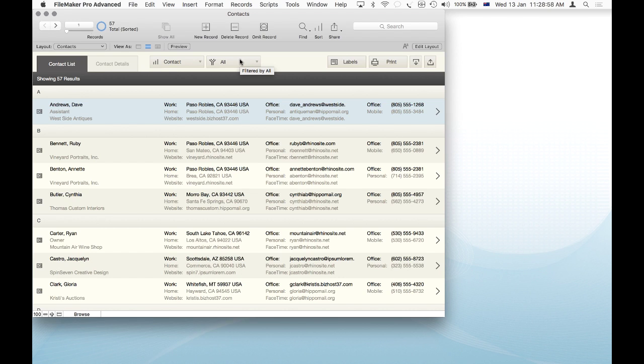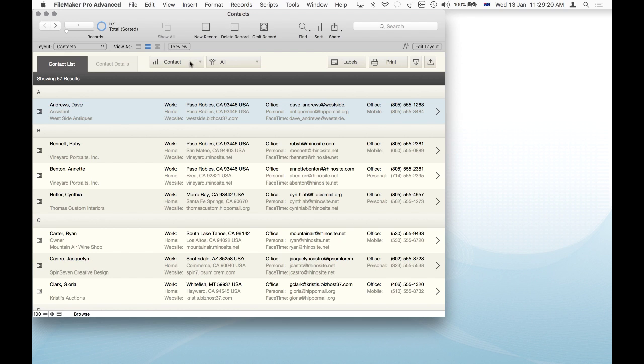So in this case, the developer has provided very easy searching by a single field for the user to make it very easy and quick for them to do that without learning anything about FileMaker. In a later video in the series, we'll be looking at how to manually find records and include maybe other fields in that find.